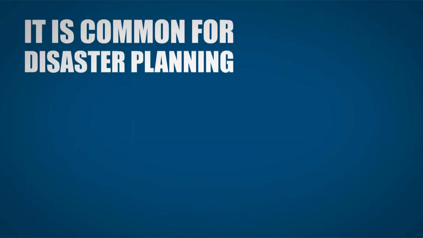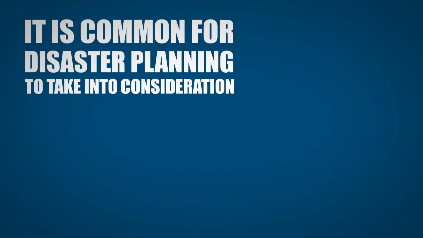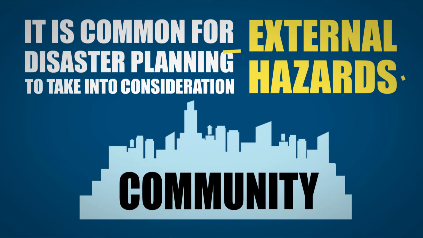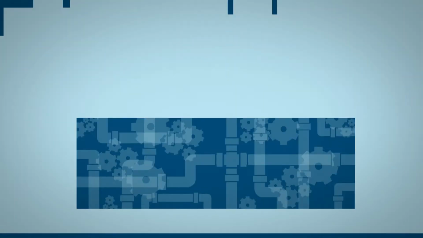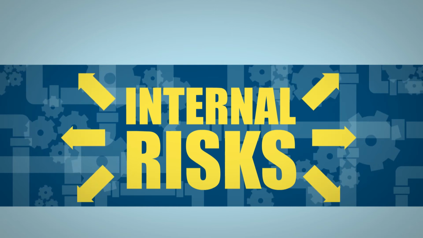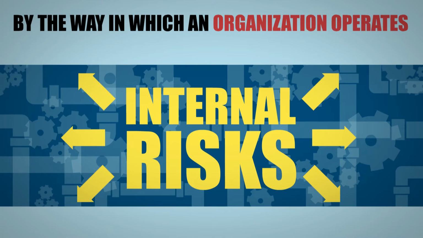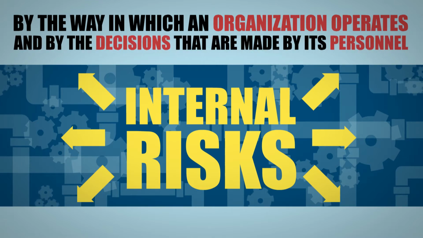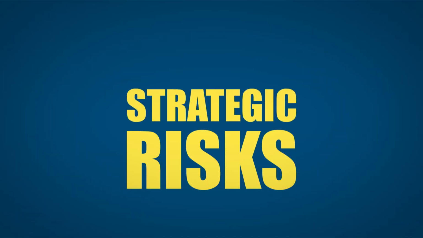It is common for disaster planning to take into consideration external hazards that might threaten a community, but in many incidents there are also internal risks that may not have been considered in traditional preparedness planning. These risks are created by the way in which an organization operates and by the decisions that are made by its personnel. These are known as strategic risks.